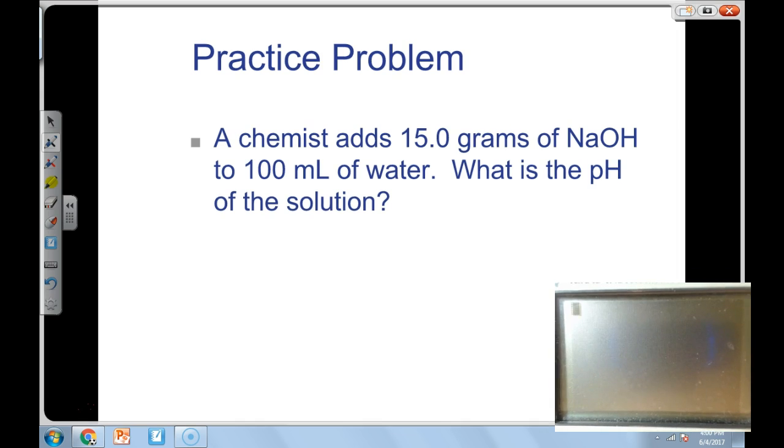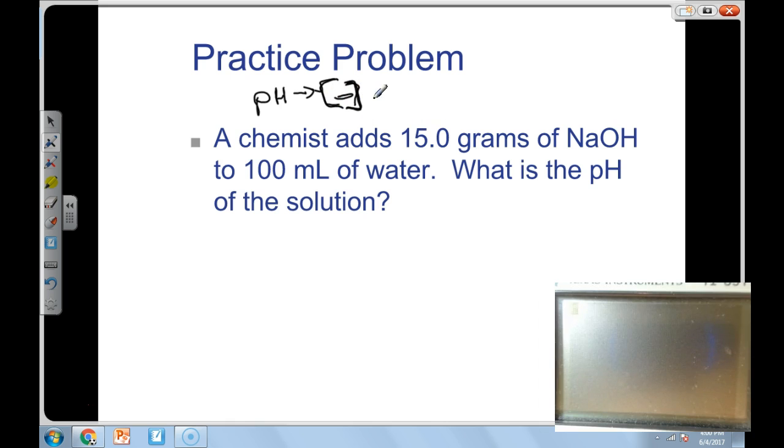Well, so pH is related to concentration. Concentration is molarity. Okay, and so this is kind of my thought process. pH is kind of related to concentration. The symbol for concentration is this bracket thing, with whatever inside. And then concentration, we need to get to moles because it's moles per liter. And so now we have to go back to our stoichiometry stuff.